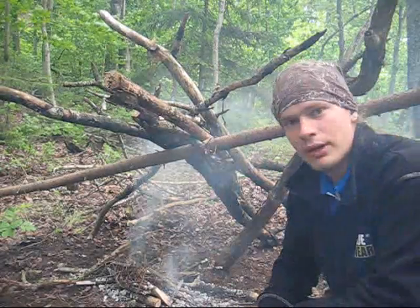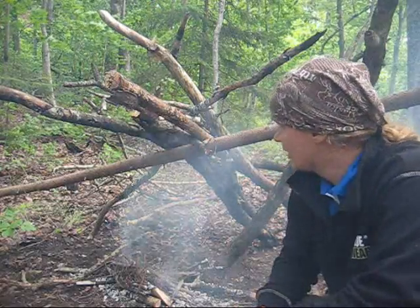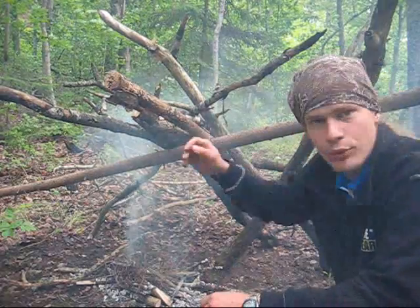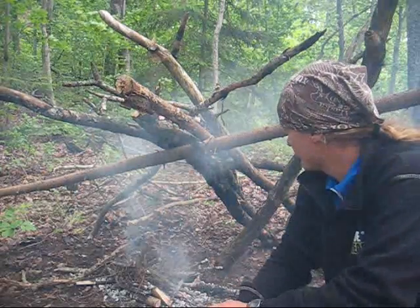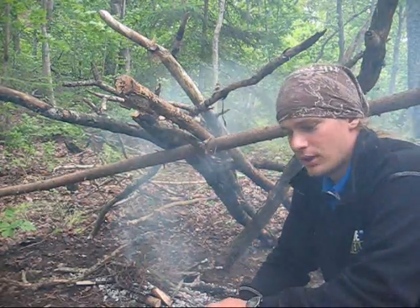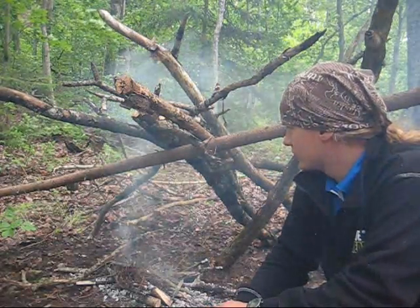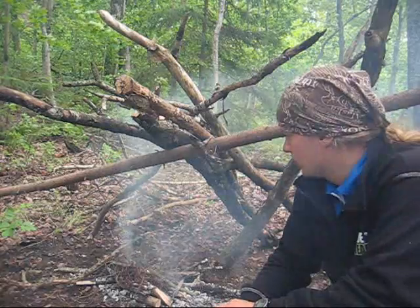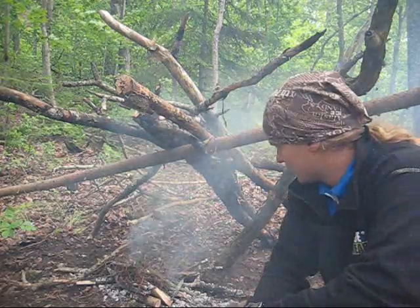I've been burning the bed area for at least an hour now. I had my main support up and put some damp logs against it so it would dry a little bit. Now I'm actually going to start the construction of it, at least get the frame up, and then start to cover it with branches and stuff.